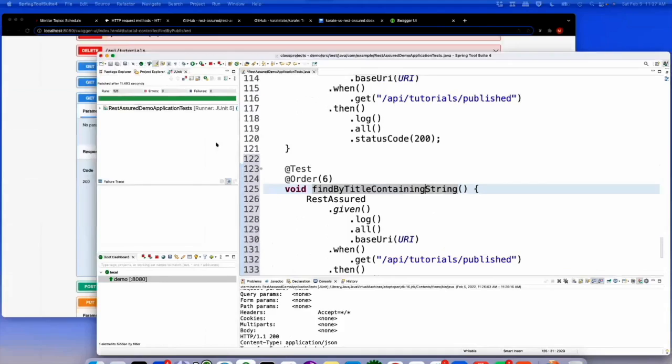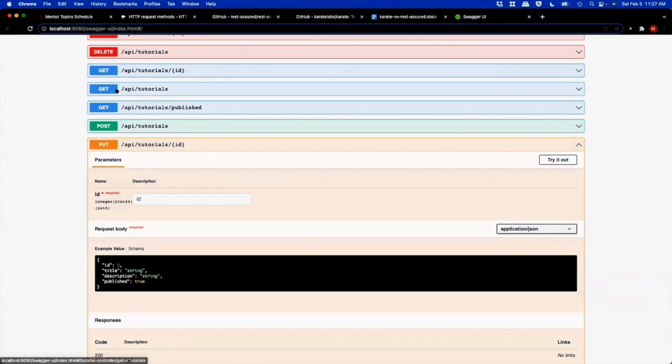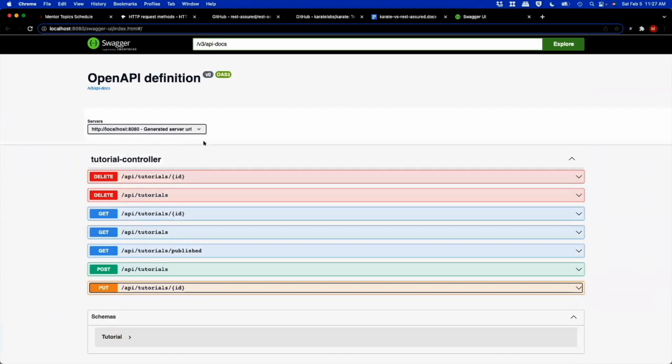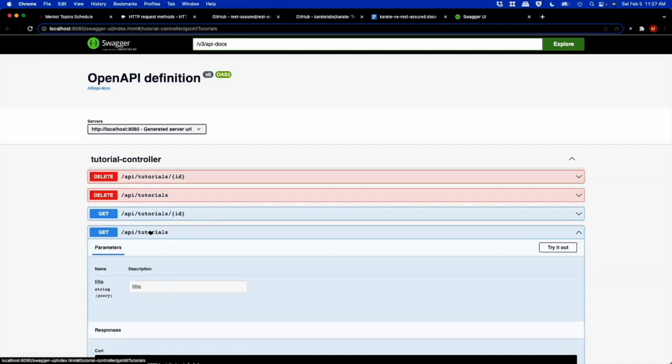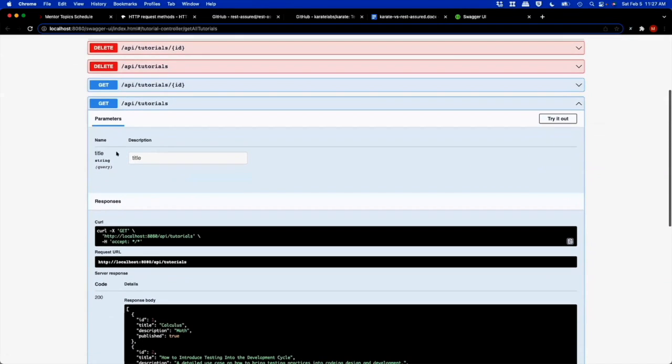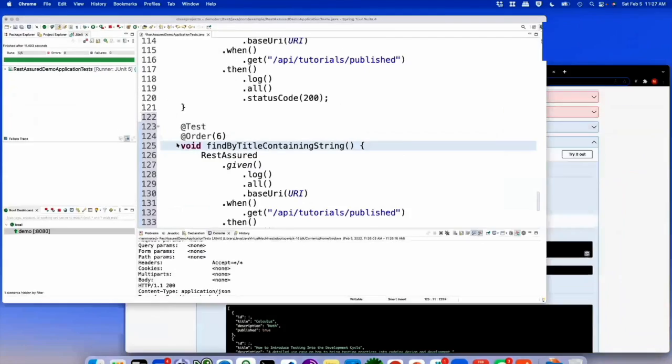So if we actually go look back at Swagger, if we look, we do not have a getter for find tutorials by string. If we look, we have API tutorials. And if we expand that, we see here that we can pass in an optional title. So let's go back over here.